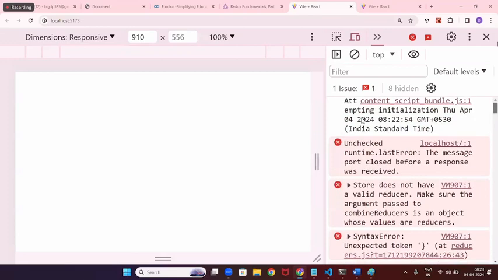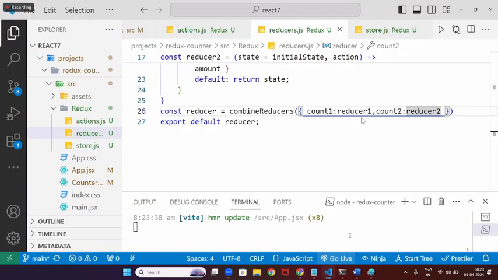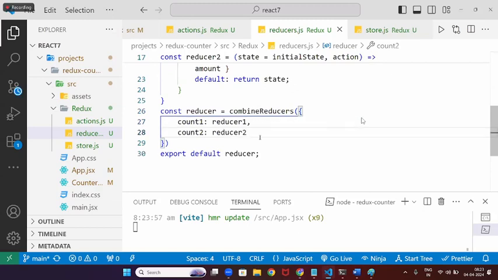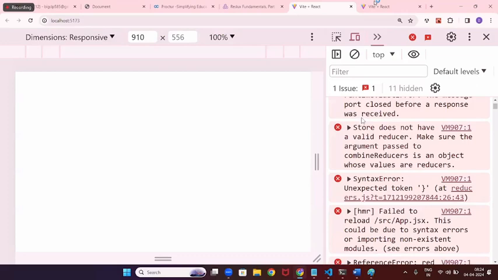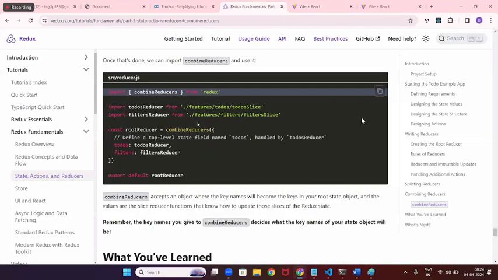Store does not have a valid reducer to combine the passed ones. Combine reducers, some name, and the reducer name. That's what we did.